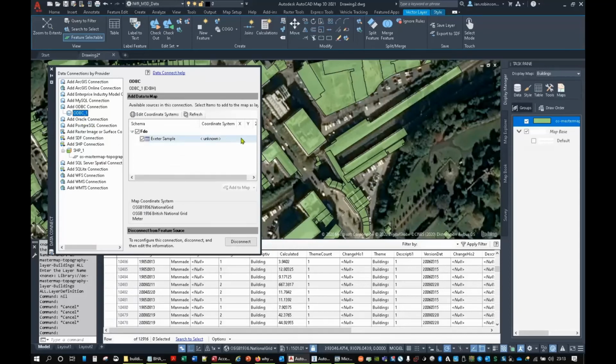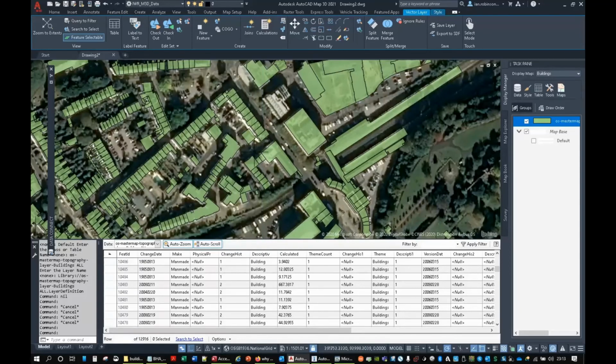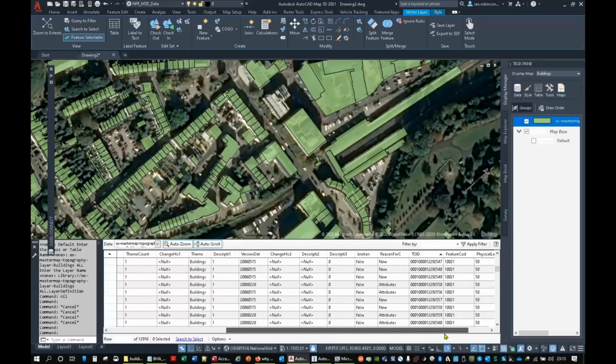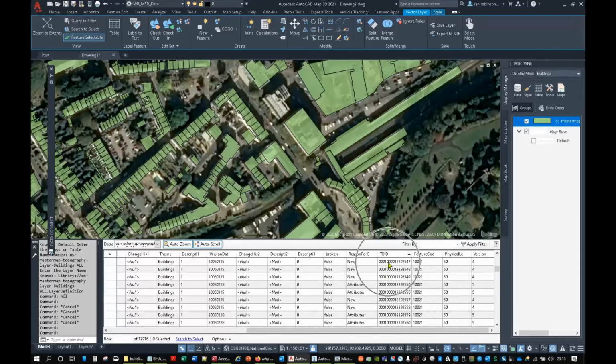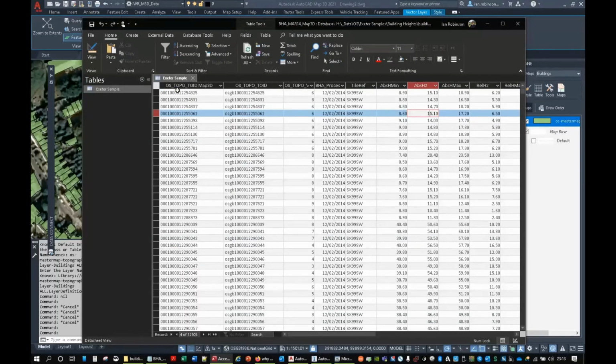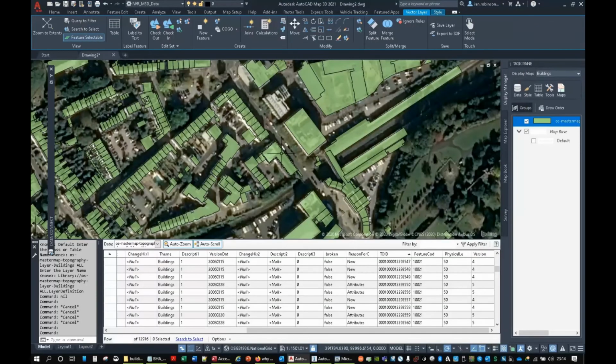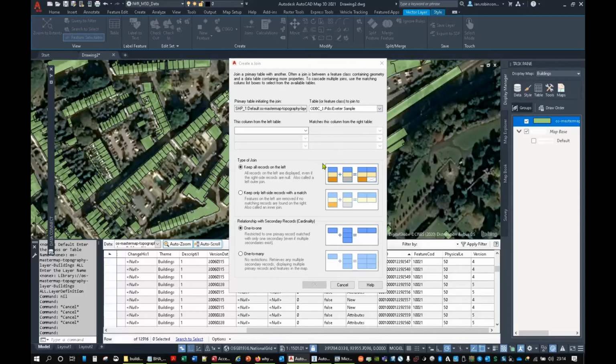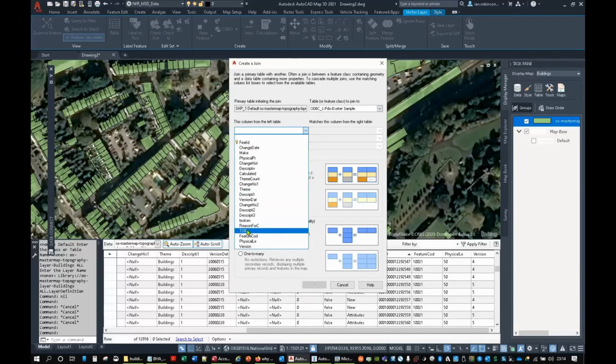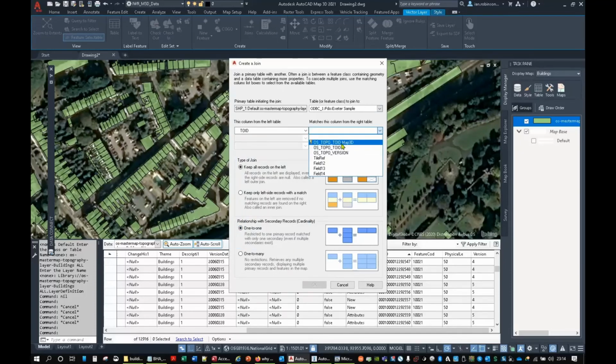It's in there. There's no X and Y, and I don't have to worry about coordinates at this stage, because all I'm going to do is join it to this data, which has got coordinates on it. So I just need that toid to match whatever I called it in the database. OS Topo Toid Map 3D. There we go. I left the original one in, you see. So let's do that. We'll create a join, pick the ODBC, and pick Toid and that OS Map 3D Toid. We'll keep all the records.